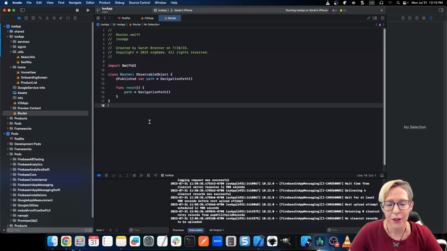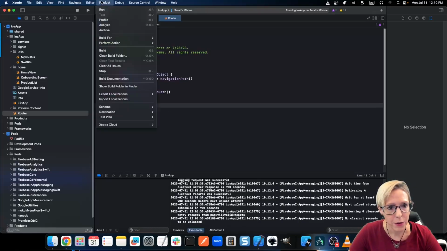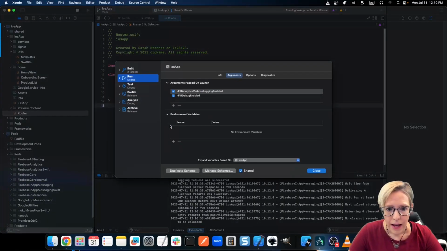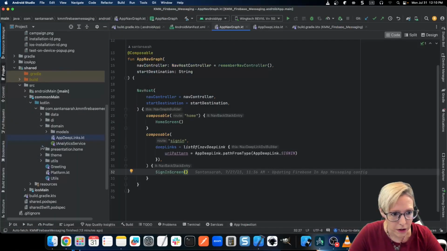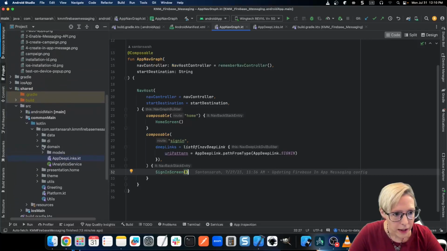Finally, one more thing to show you in iOS. In order to get debugging from Firebase, go into Product, Scheme, Edit Scheme, and then make sure to add these two debug flags. So you want to debug for analytics, and you want to make sure that Firebase debugging is enabled. And once you enable these things, you'll be able to see all sorts of log outputs from Firebase. And another really important thing that you can see, and I created snapshots of this so I can show you. So let's go back into my images.